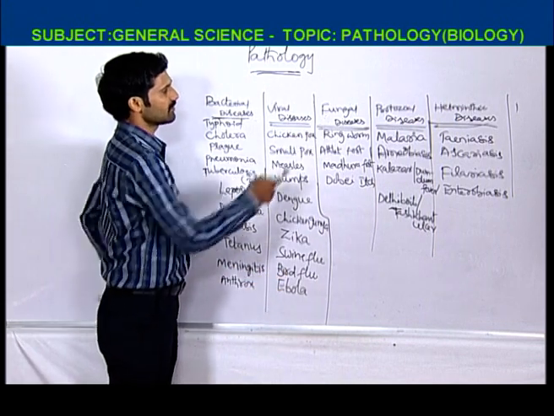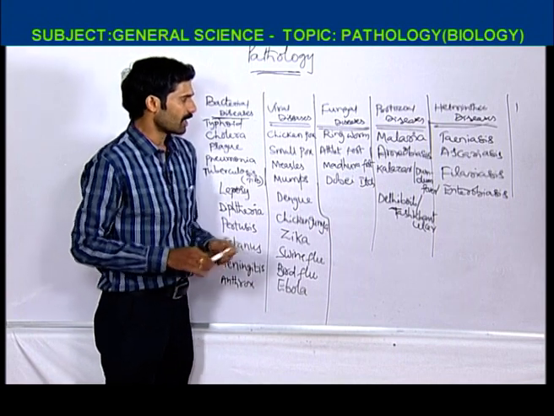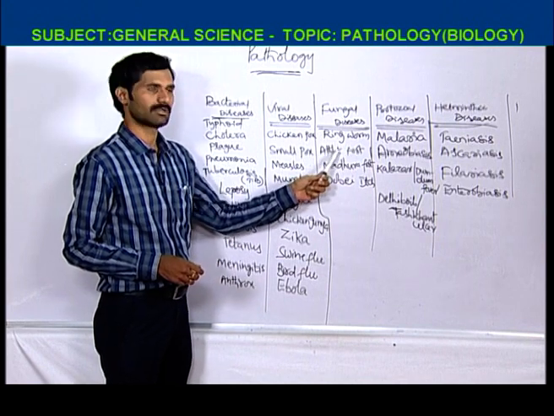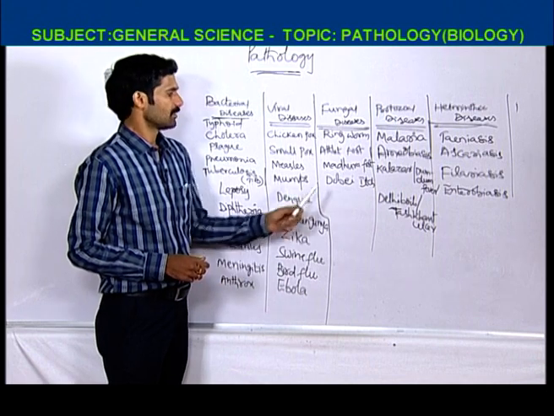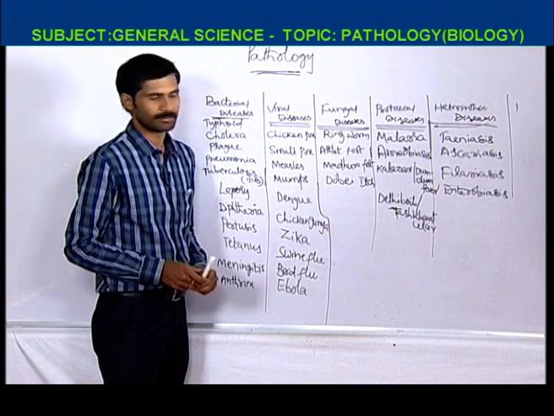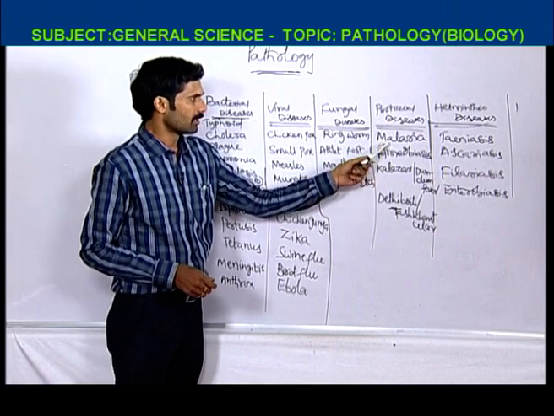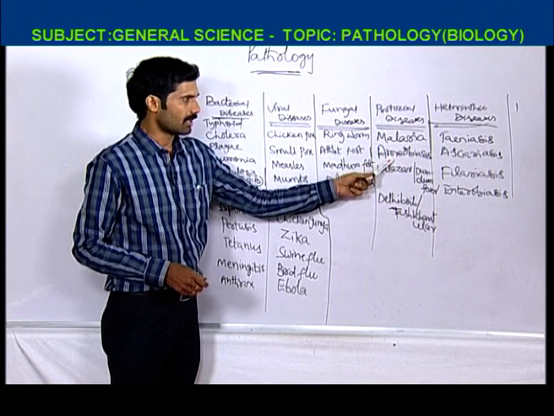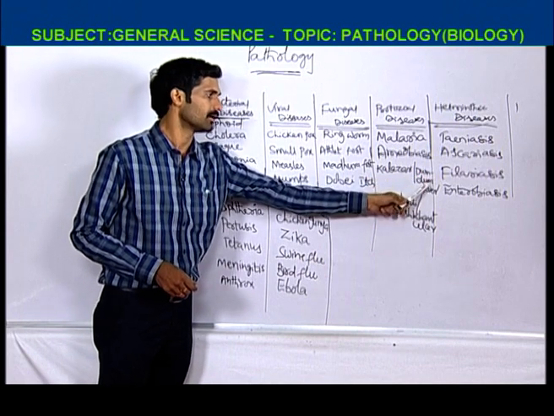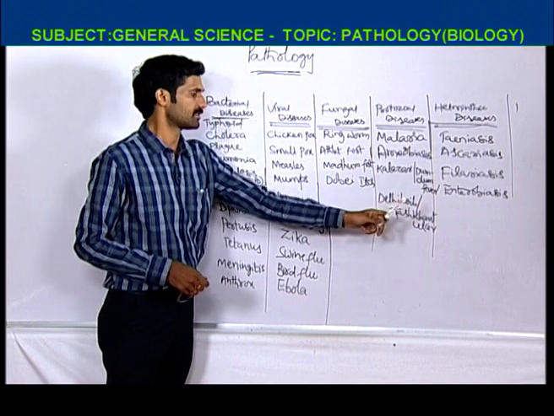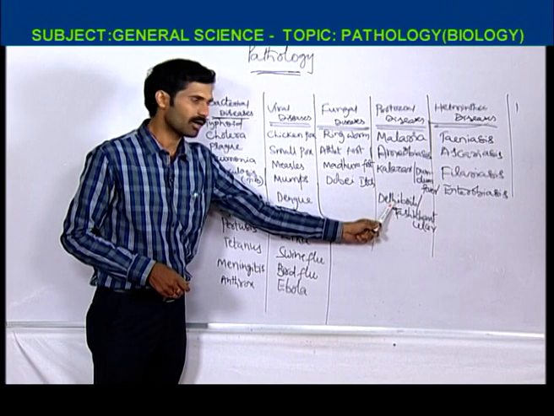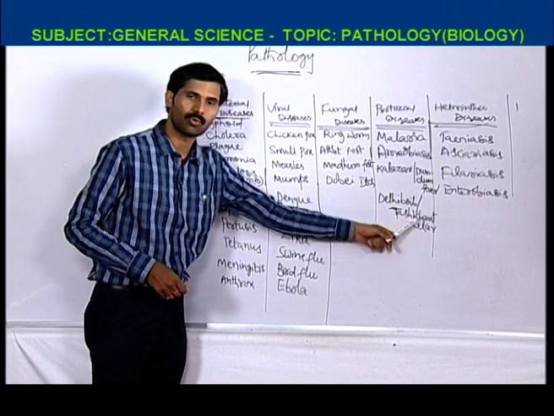diseases. And fungal diseases include ringworm, athlete's foot, also one of the dangerous fungal diseases, Madura foot, and the last one. Protozoal diseases include malaria, amoebiasis, kala azar, or dum-dum fever, also called visceral leishmaniasis. The last, fourth important protozoan disease, is Delhi boil or Tashkent ulcer or oriental sore.